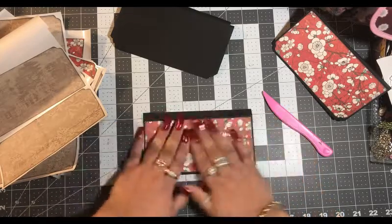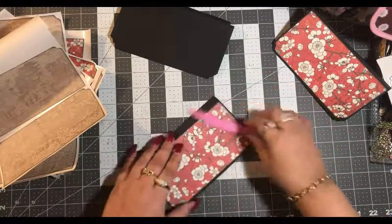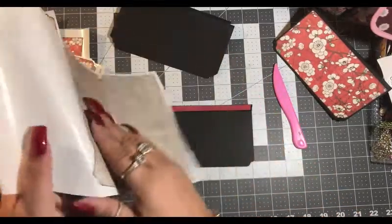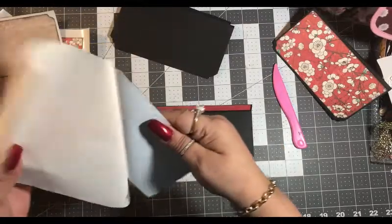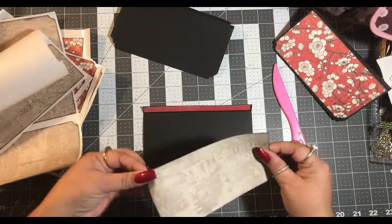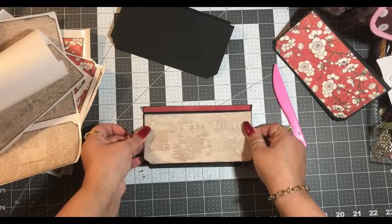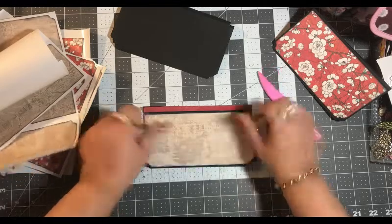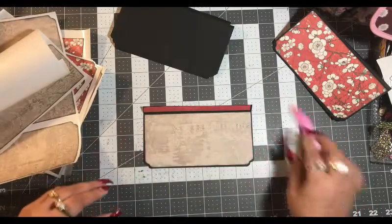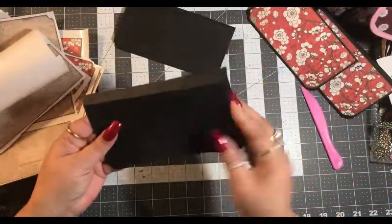Try to center it as best as you can. Try to keep it from going crooked on us. Voila. And another one.